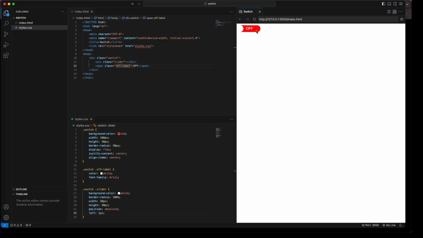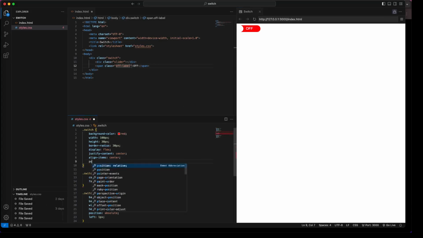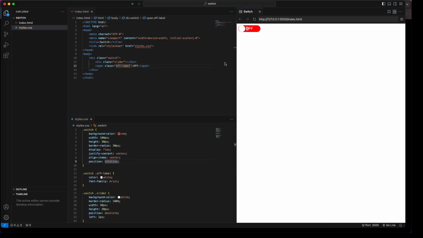And to make it possible, we need to set a position on the parent component too, and we need to set this position to be relative. And now it's calculated as 1 pixel relative to the parent.